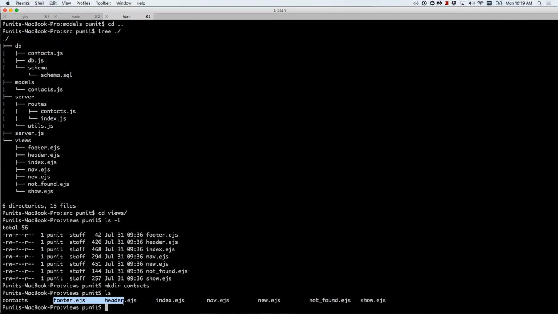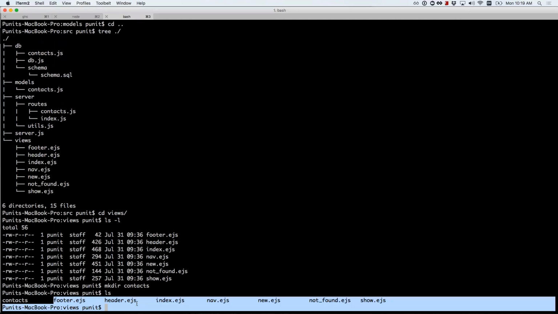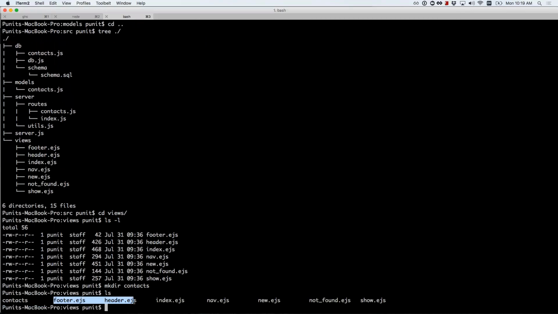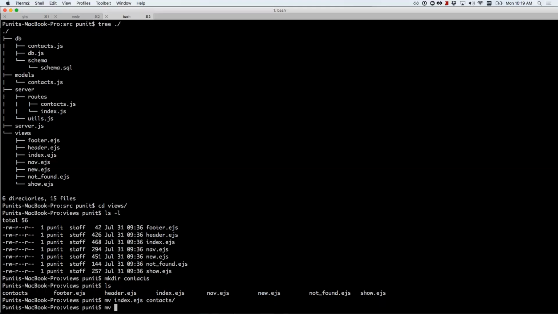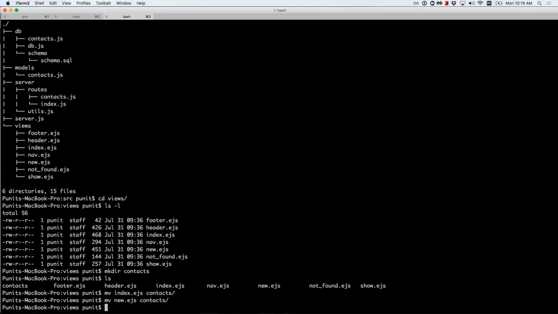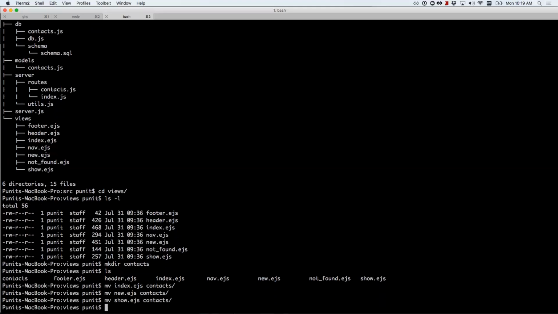And notice that I have a footer and a header too, right? These don't seem to belong, they're unorganized at this point. For example, the index, the new, and the show are related to contacts. I'm going to move those files there: move index to contacts, move new to contacts, move show to contacts.